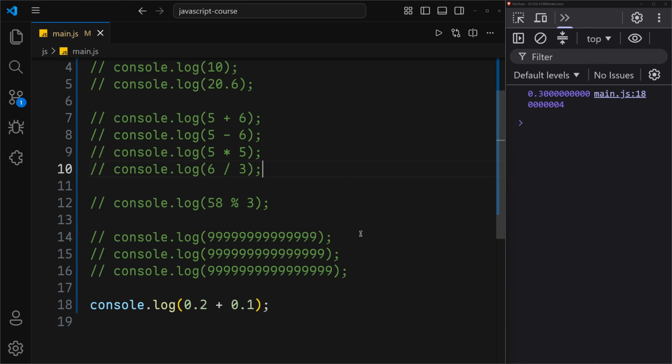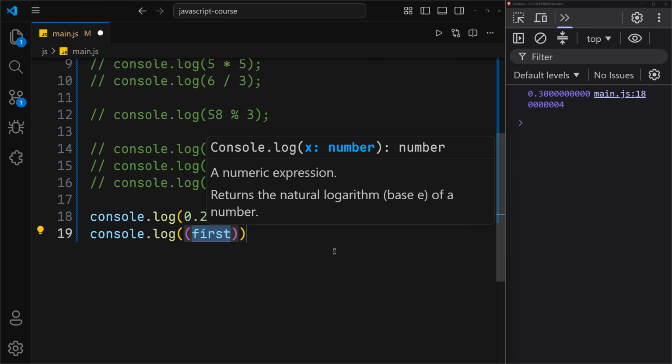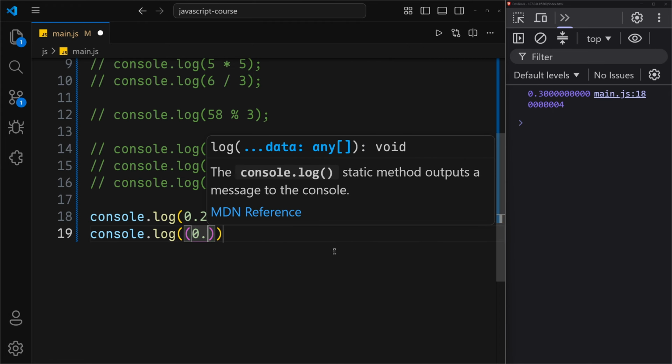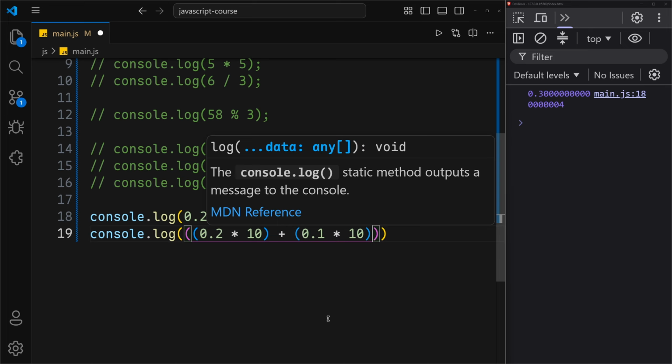All right, so here what we can do, console log. I'll open up the parenthesis here: 0.2 times 10 plus 0.1 times 10. Then I will add these inside of parentheses as well, and then divide it by 10.